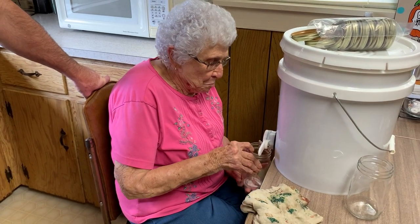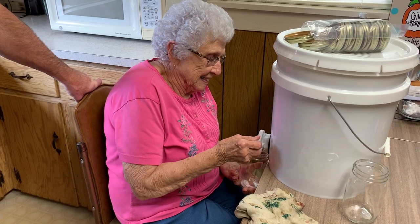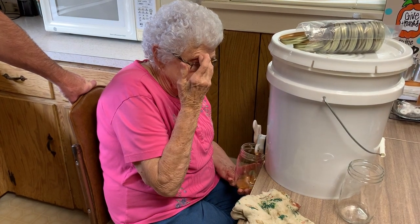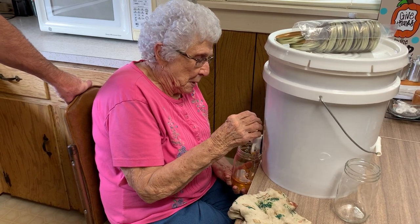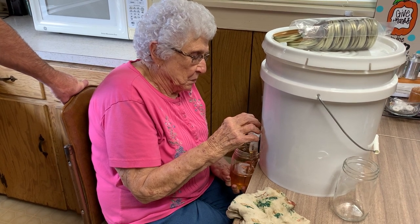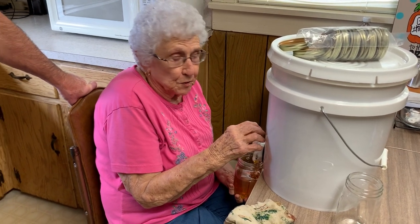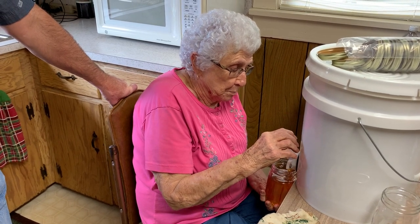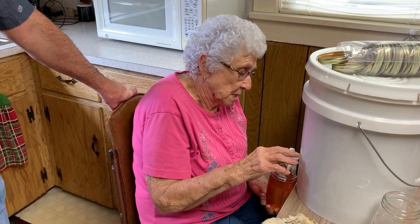So after you mashed it with your hands, you poured that through cheesecloth to do the straining. Yes. And then at that point, you went back and had to jar it. Yes. And then, word of mouth, people found out that Dad was keeping bees and that you were putting honey in jars for sale. Well, we didn't have it for sale. We hadn't advertised or anything. They just kept coming wanting honey. So he kept getting more bees.